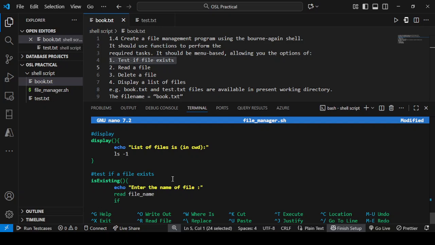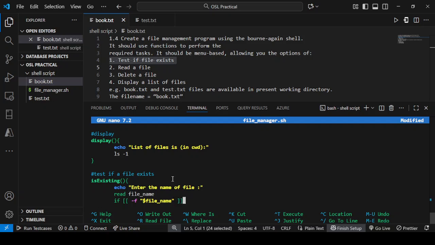So I'll use an if block, then I'll give space, then this conditional statement, if -f file name. So here I have to use the variable, and because the file name can have spaces, say it can be like hello world.txt, we'll put it in quotes.